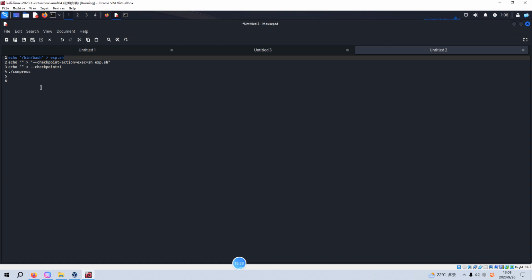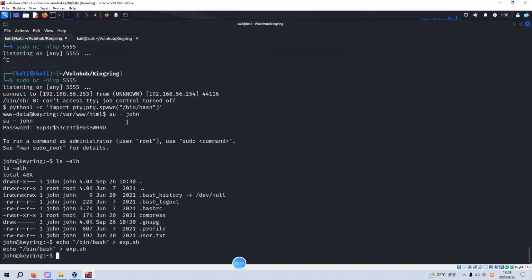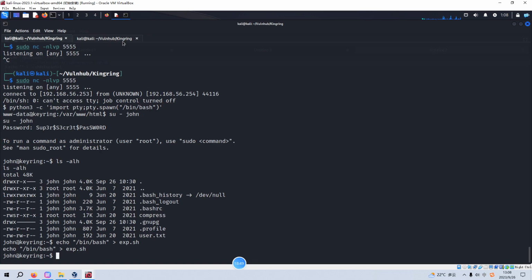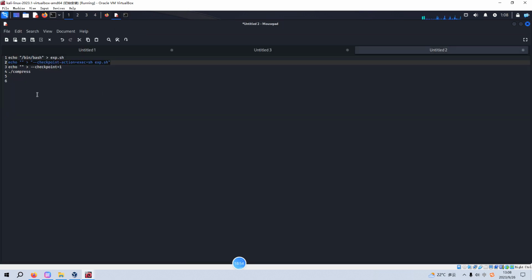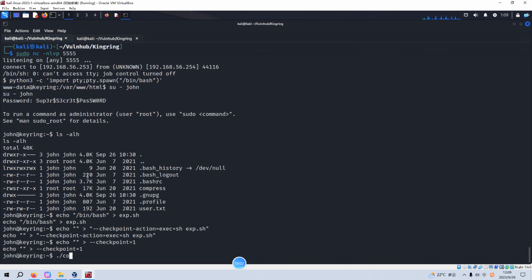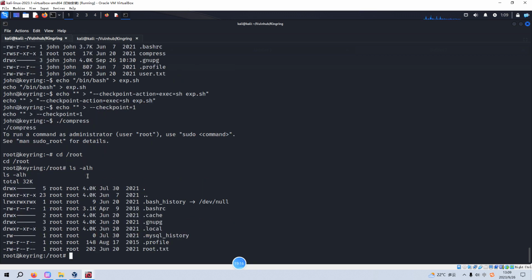First, we generate the shell script, and then we can run the compress. Yeah, as you can see from the banner, we have already switched our shell to the root user. Then we can get the root flag.